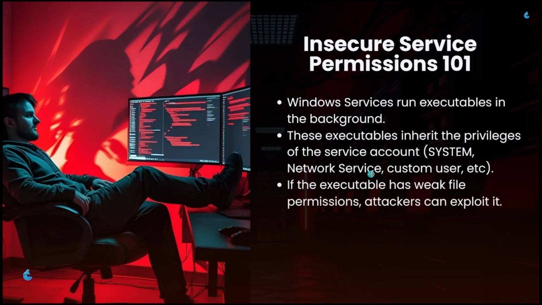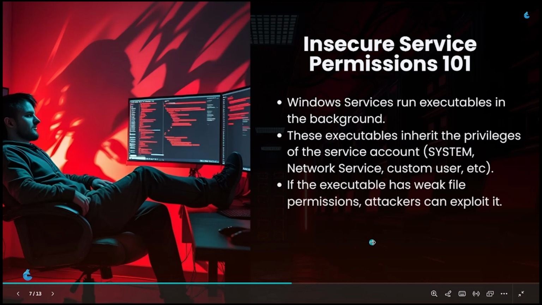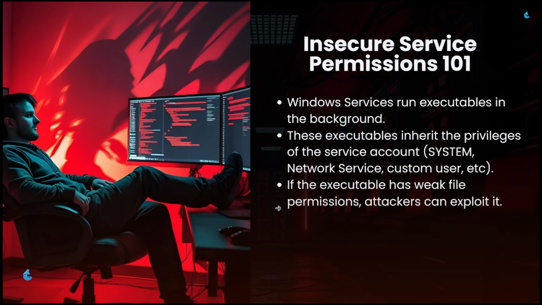Now, if the permissions on that executable are weak, for example, if normal users have modify or full control, then an attacker on the machine could simply replace the binary with their own payload, so that the next time the service runs, it executes the attacker's code with high privileges. That's the beauty of insecure service permissions, by the way.